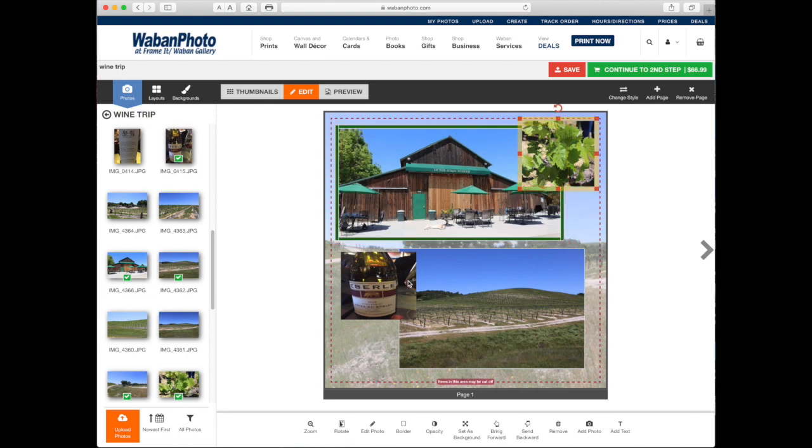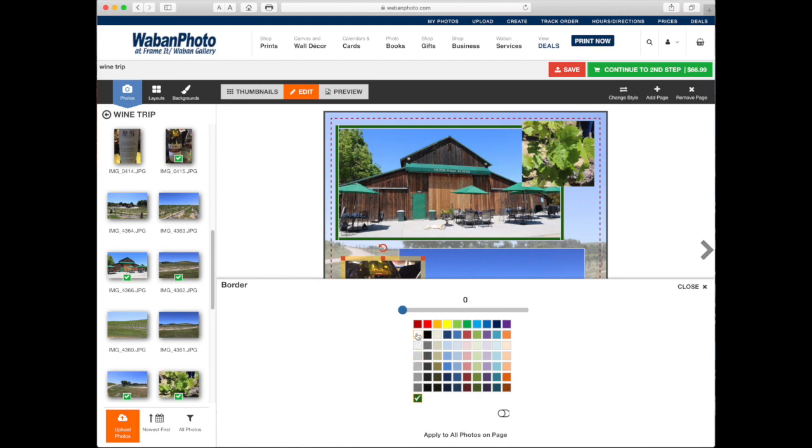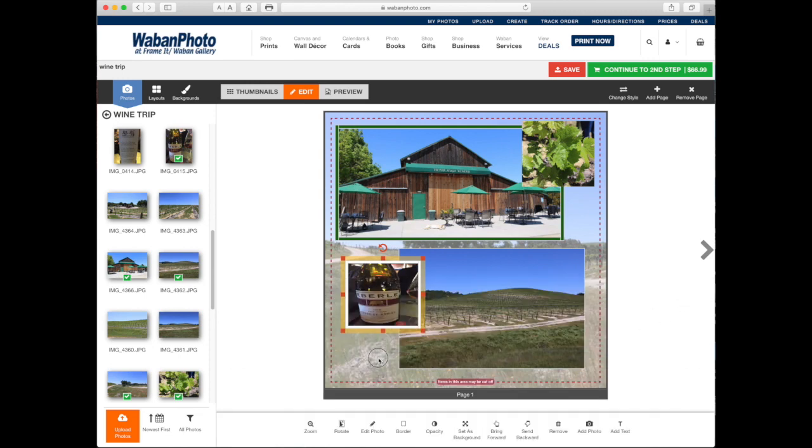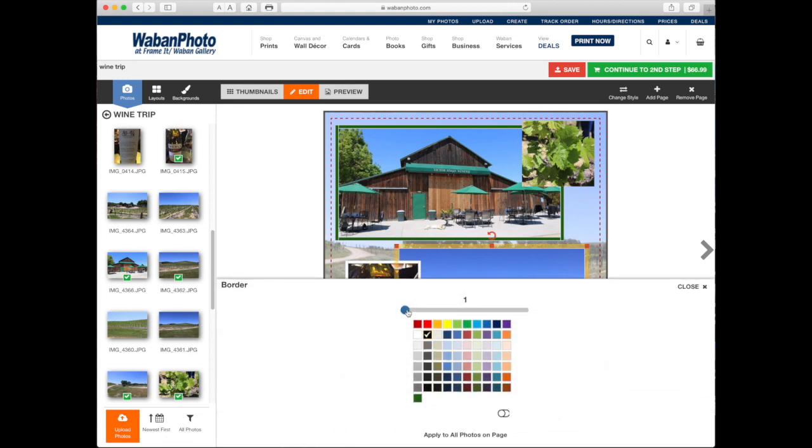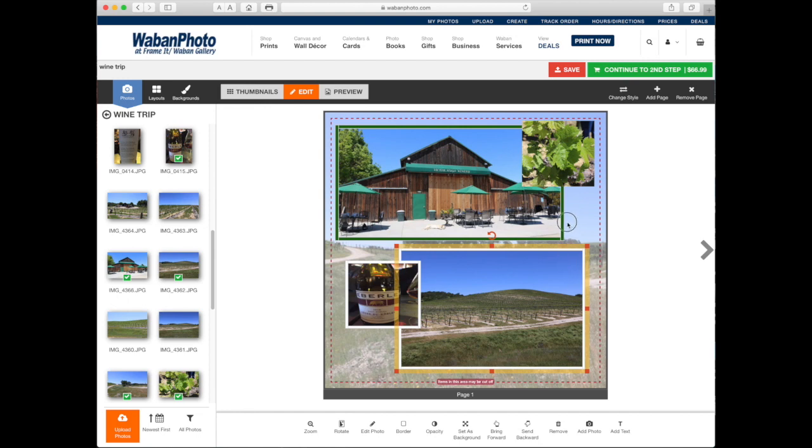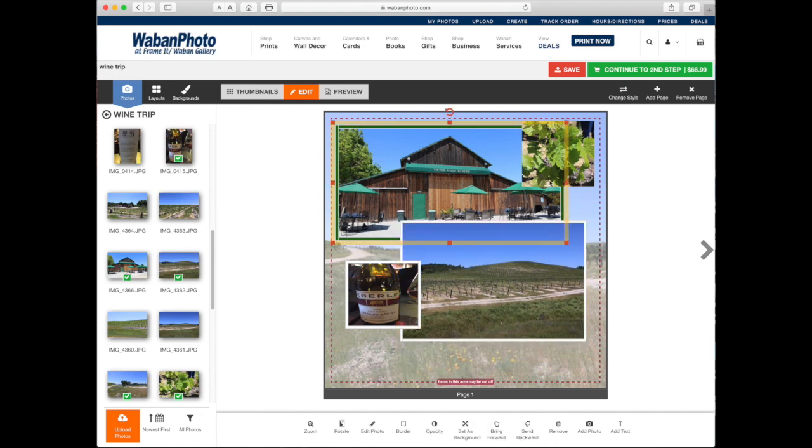One of the neat tools you can use here is, if you notice this photo, when it's overlapping that picture behind it, it does not have a border, so it kind of blends in a little too much. This is where adding a border can become very helpful. So if I want to add a white border to this and make it a little bit bigger, you can see what it does, it almost makes it so the photograph is separate from the two. So I can also add a border to this one and kind of create the same kind of effect so that all of my pictures have a nice bordered edge. So if you're doing a lot of overlapping, this can be very handy to make it look like a collage.